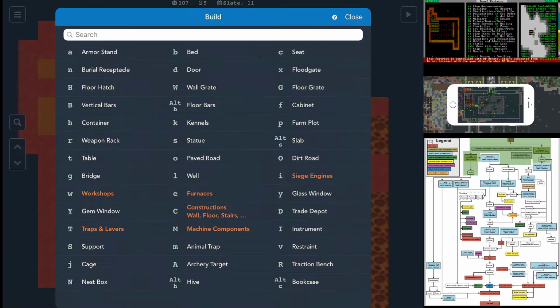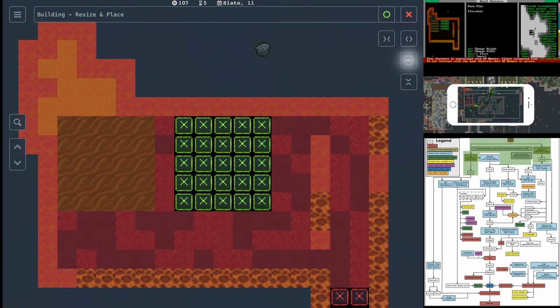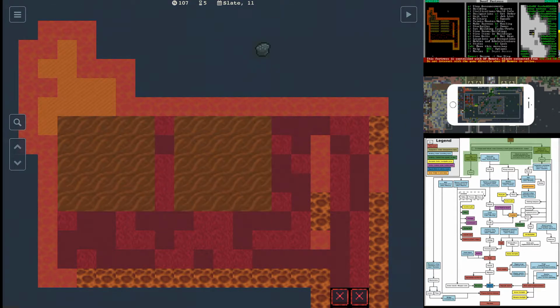So again, we need to make one more farm. We're going to go to farm plot. Go ahead and expand this. And there we go. We got our 2 farm plots.